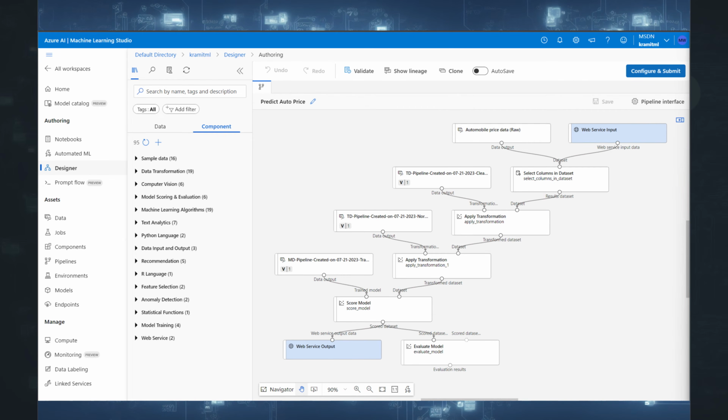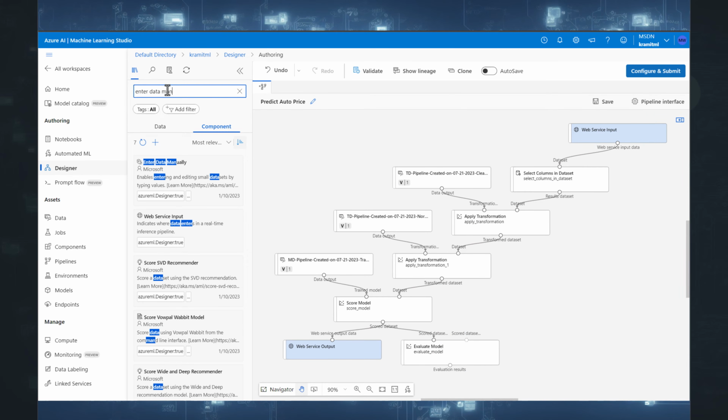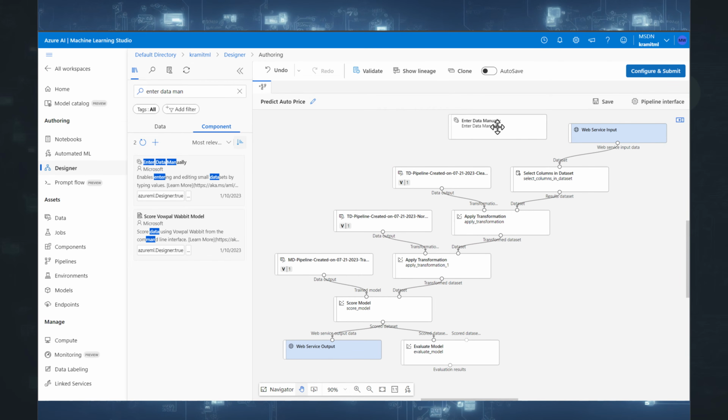Alright, so one of the things that this has is the original automobile price data. This still has our price column in it, and we want to get rid of this because we want to input our own data to be able to predict price. So we're going to delete this, and we're going to insert a new module called Enter Data Manually. This will allow us to input our own CSV data into this model, and we'll link this back to the select columns in data set.